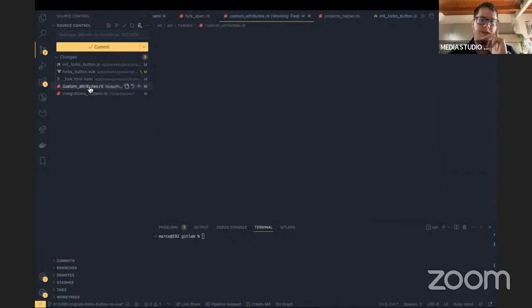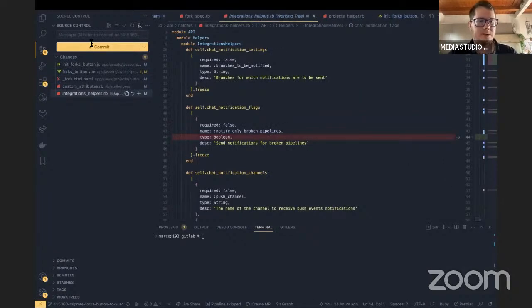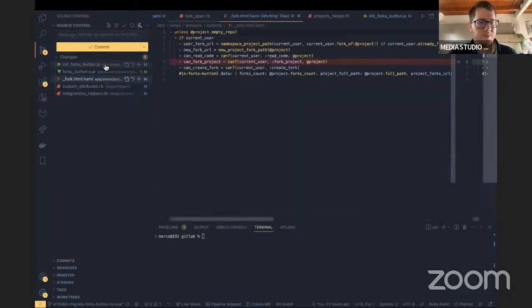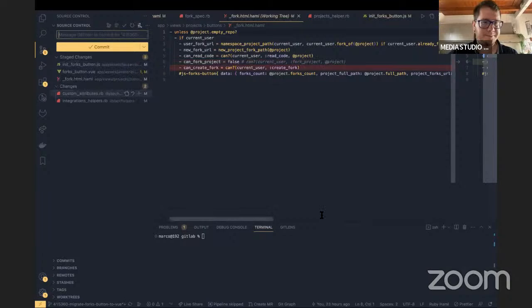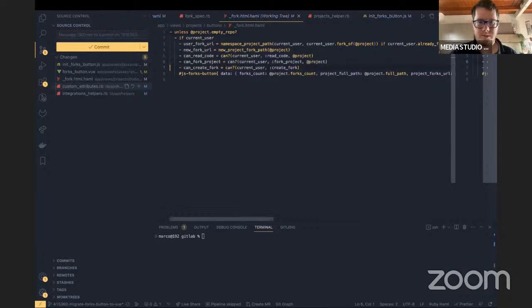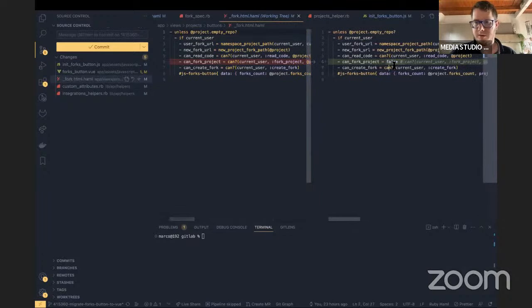Let's do it like this. So go back to create a commit with these changes that we made yesterday. Not all of this. Ah, this is why. Like that.